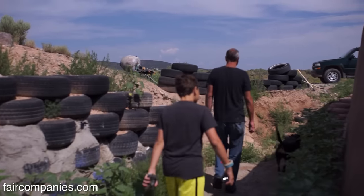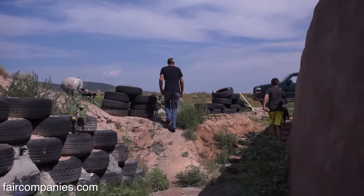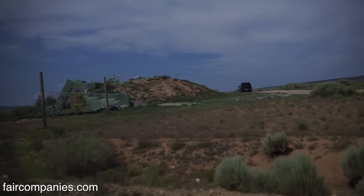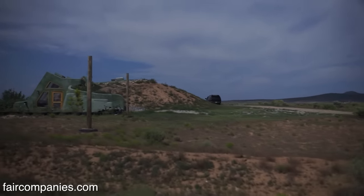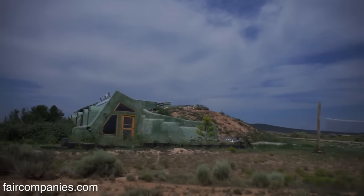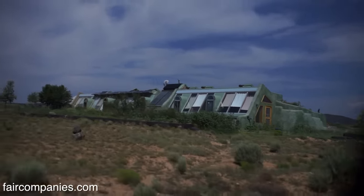It's a great thing for an individual to have these skills. I feel like I can go anywhere in the world and build a house out of trash. It's kind of empowering — I know I can go anywhere and just start building with bottles, cans, and tires and build a structure for somebody.